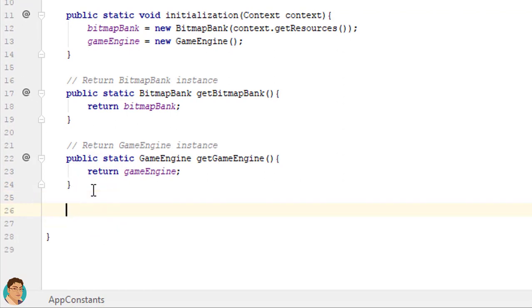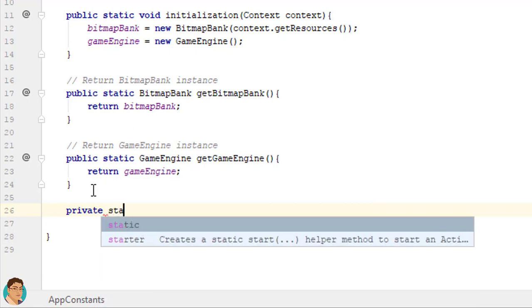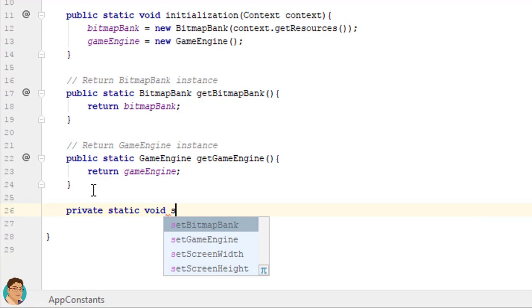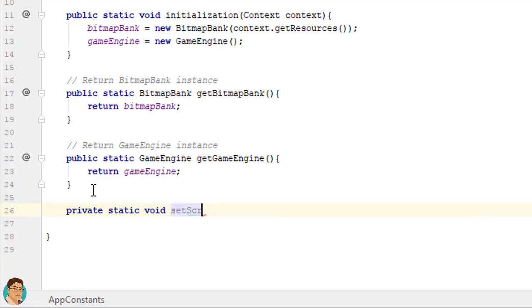Private static void setScreenSize, context.